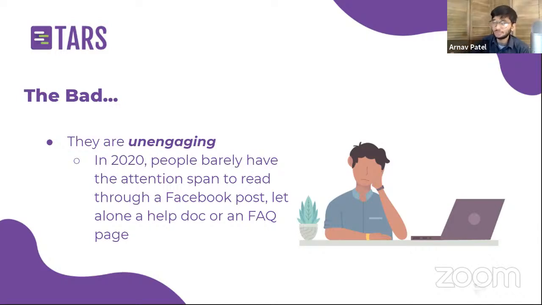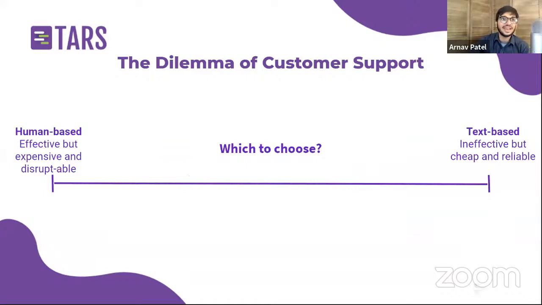I think we've all been in a situation where we've landed on a web page where supposedly the answer to a question is on that web page, or a business has sent us a link to a web page saying this is important information, please read it, and we've not read it. We've skimmed through it. We've maybe called a human being to talk to them, gone through the IVRS system, and gotten frustrated.